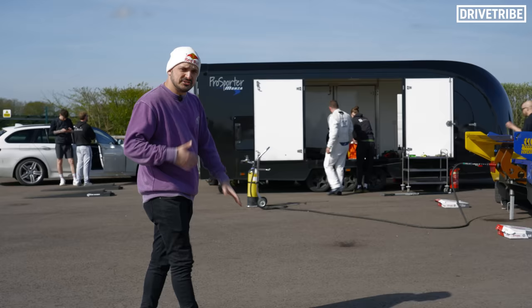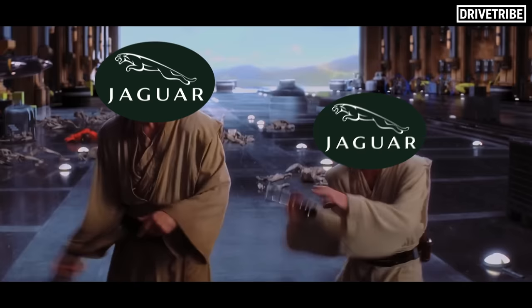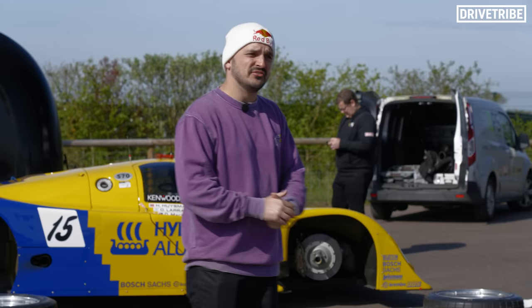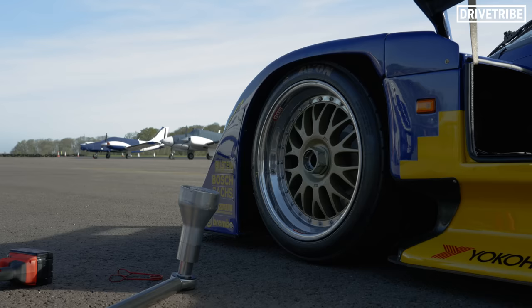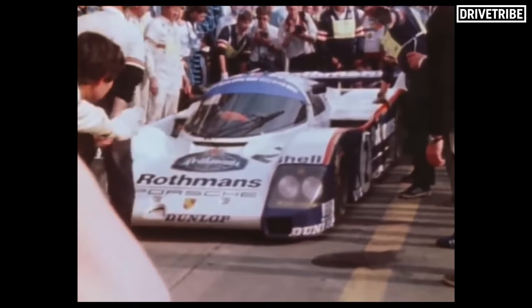As a Jagman, this thing is technically the enemy. Porsche were so dominant in the 1980s, constantly crushing my beloved TWR Silk Cut Jags. Just that combination of numbers, 962, gives me the shivers a little, but when an opportunity like this comes knocking, you say yes. The Porsche 962 is one of the all-time great racing cars. You have to mention it in the same breath as the Lotus 49 and the Audi Quattro. It is that legendary. It reigned the world of endurance for the vast majority of the 1980s.